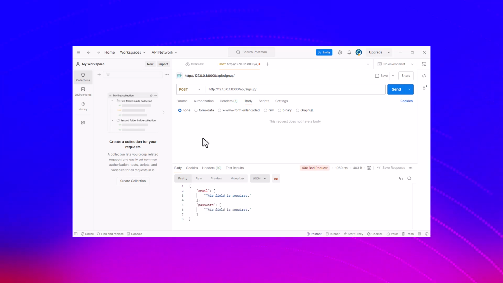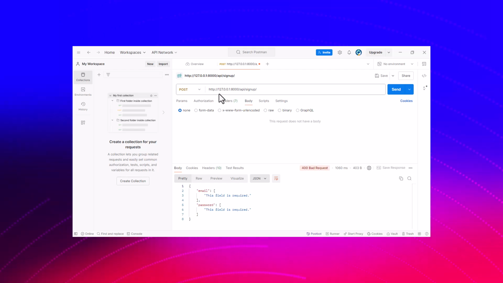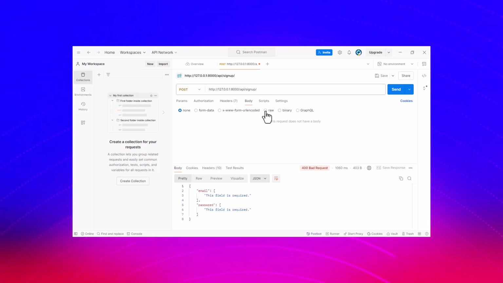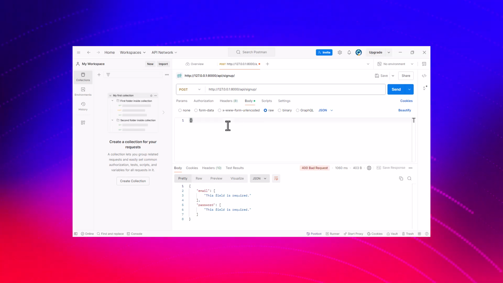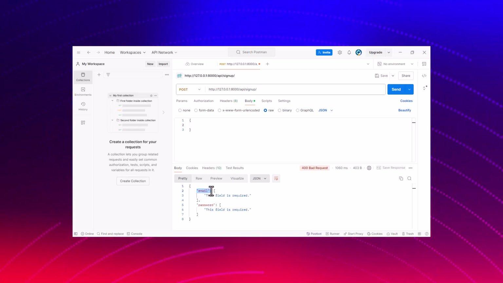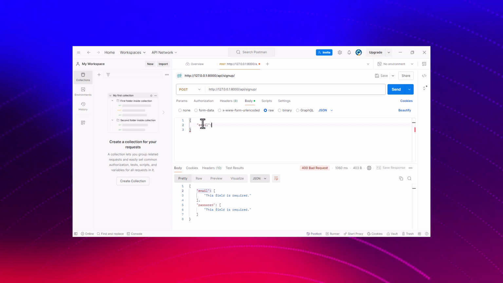So how do we do that? So I'll now do something like this. When you want to provide the email, you can go to body and click on raw like this, and then create your curly braces like this, and then you can create your email like this. Okay, and then I'll do email, and then I'll provide it.